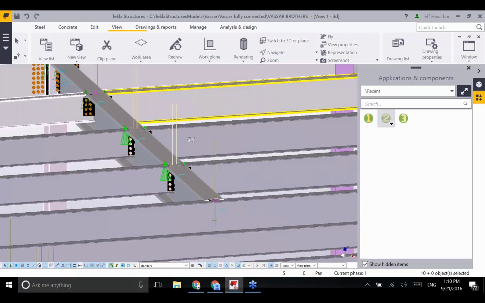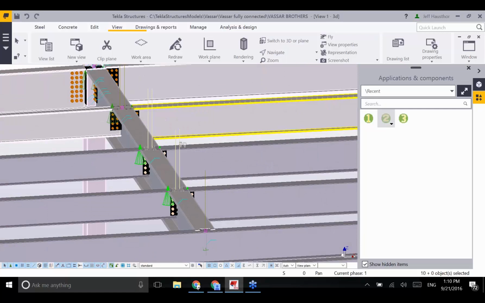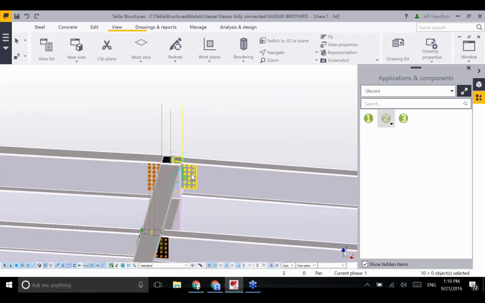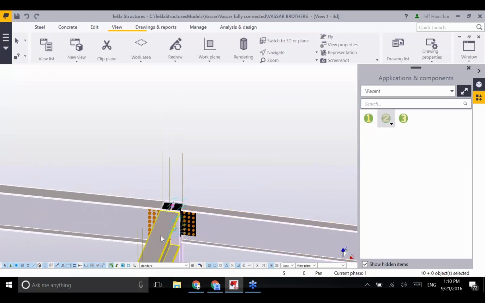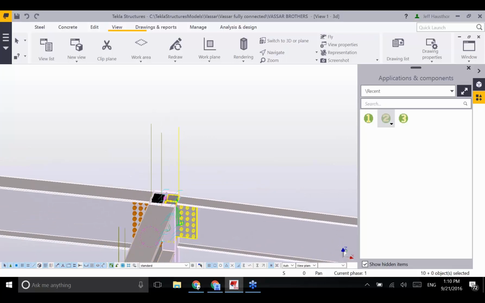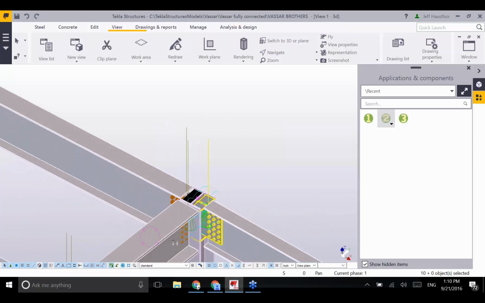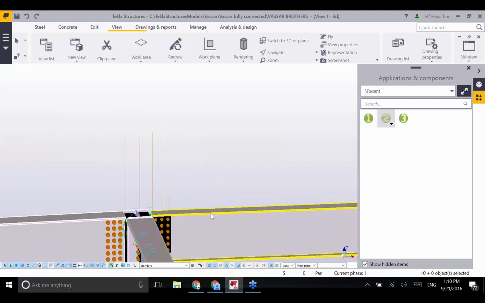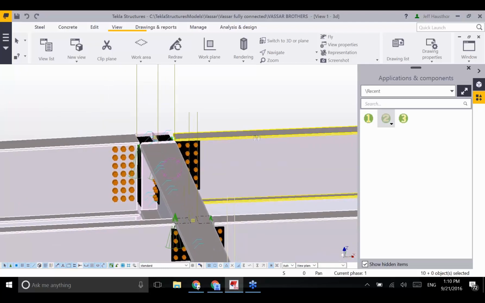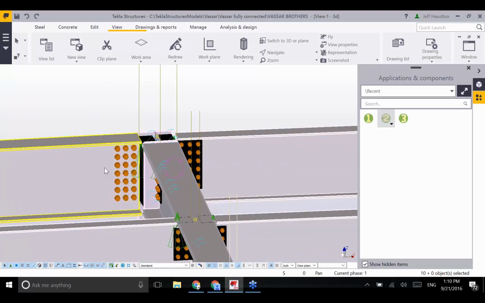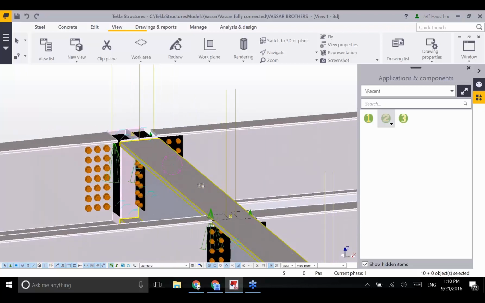So as you can see, I connected a few items in here. You'll see the beam connections, beam to beam, and then you'll see the beam to column flange. Here, you'll see the beam column web. We got some stabilizer plates in there, and that allows you to have a fully connected and designed model.